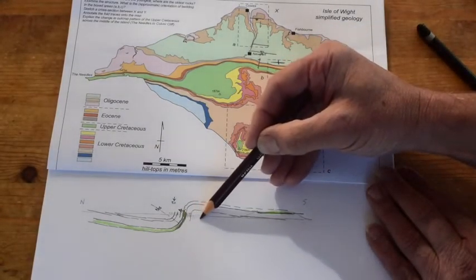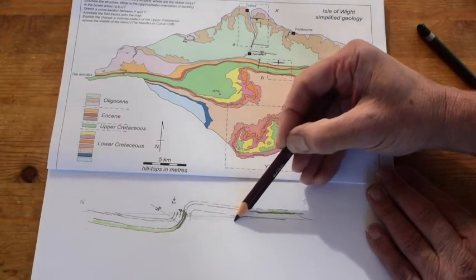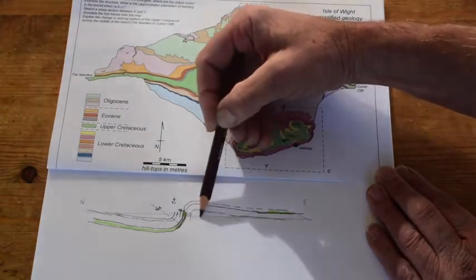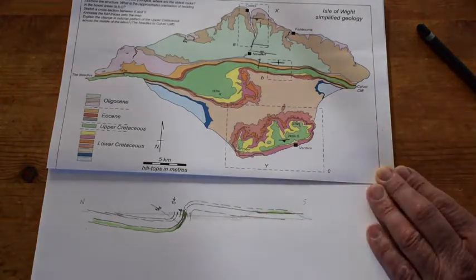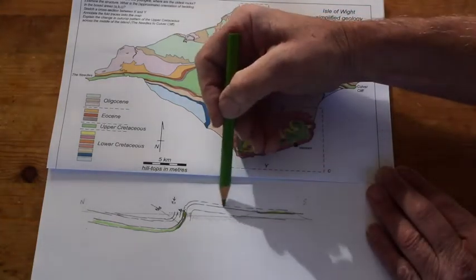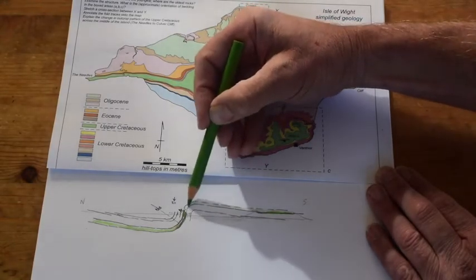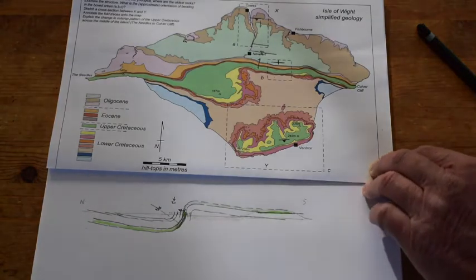So that we end up with the beige rocks, which I'll just color in here, which are the lower parts or towards the lower part of the lower Cretaceous, forming an inlier on the cross section. It's not an inlier in reality, it's all this ground in here. So I'll just color this in so we can see going over the top this layer, now eroded, of the upper Cretaceous. So we're getting our cross section working quite nicely now.